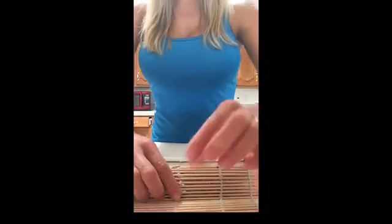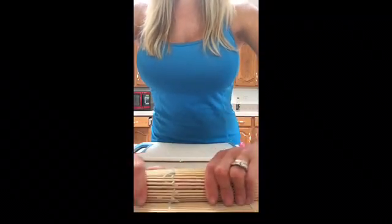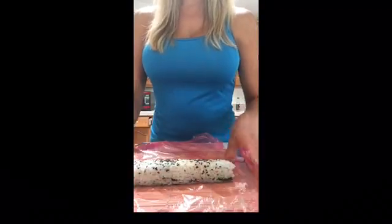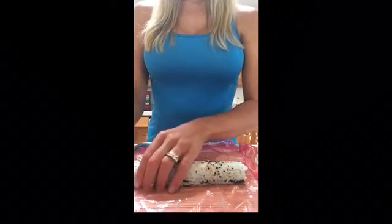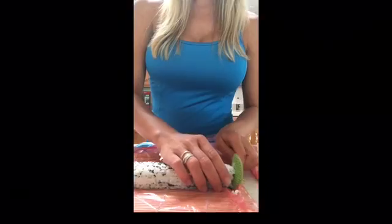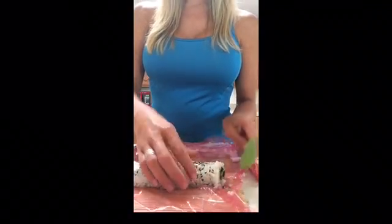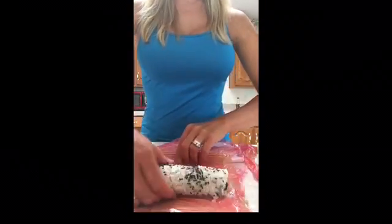And once it's rolled, to make your shape, you can make a square if you go like this, or you can make it round, whichever you prefer. And I put saran wrap on the bamboo mat to make it easier. And then I take the ends and I push those in and flatten those out so that there's not uneven pieces. Take it and put it on the cutting board.